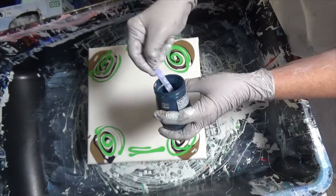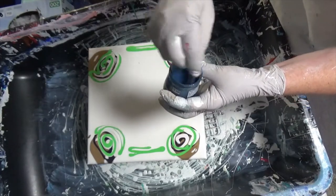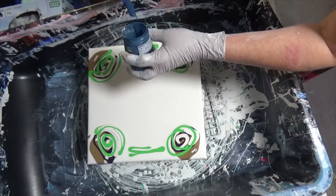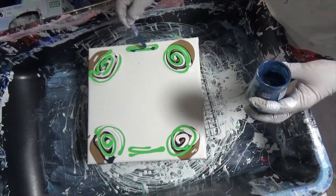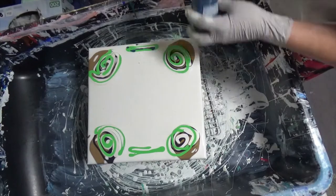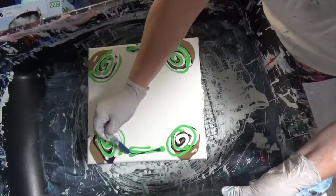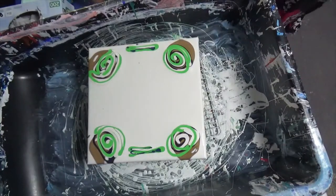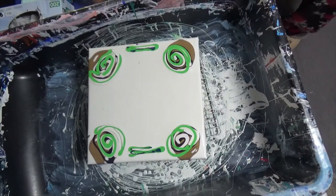This here is my cell activator, it is the Payne's Gray and Phthalo Blue. The Phthalo Blue is the ink. And I'm just putting it on these right here. Always stir up your cell activator. I use the recipe that has the wood conditioner.